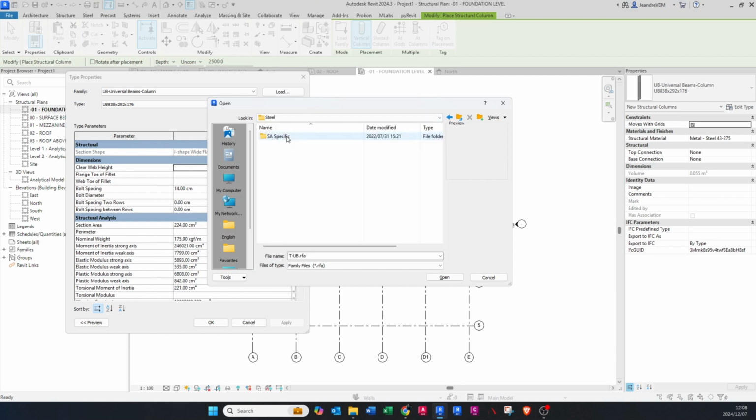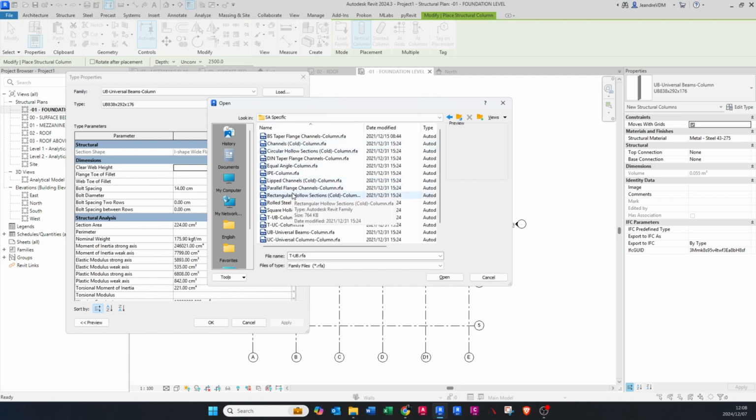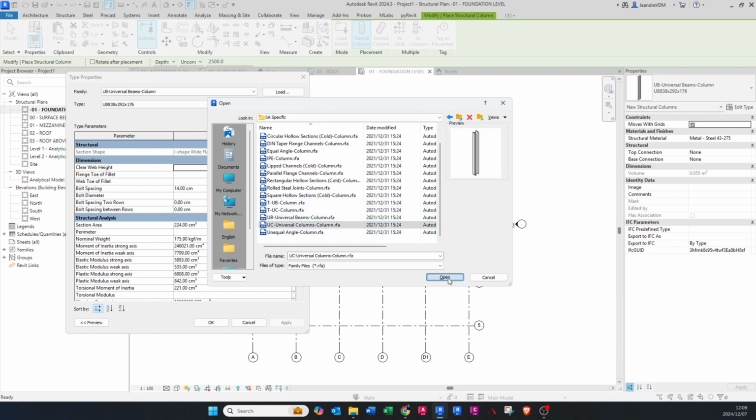Columns, steel, SA specific. So if I would have said open for the structural framing, it would have said I can't do that because it's the wrong family. Okay, so if I go here, I can choose maybe this column, say open.